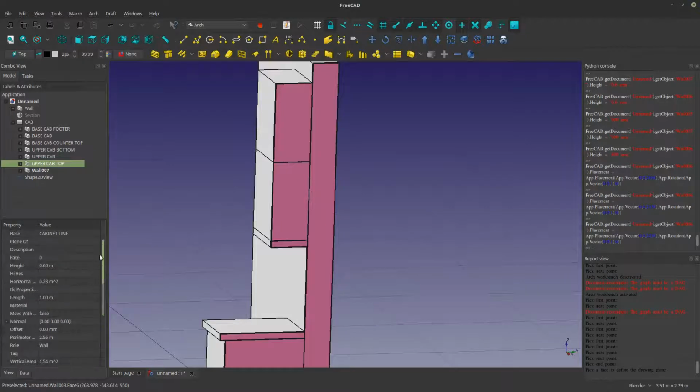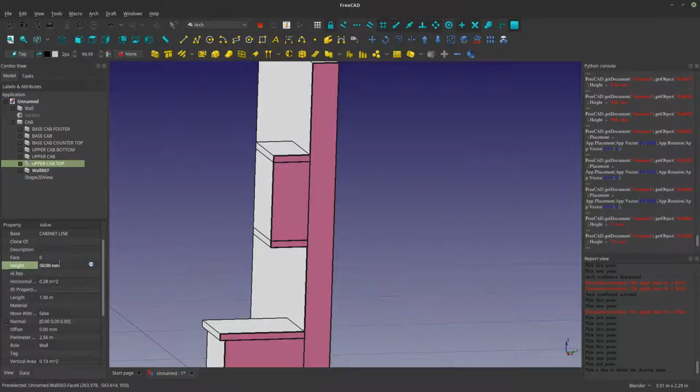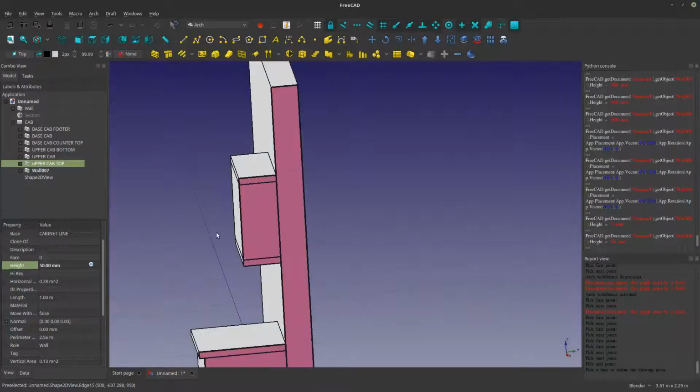My height would be 0.5, like this. So we're almost done to have something interesting.